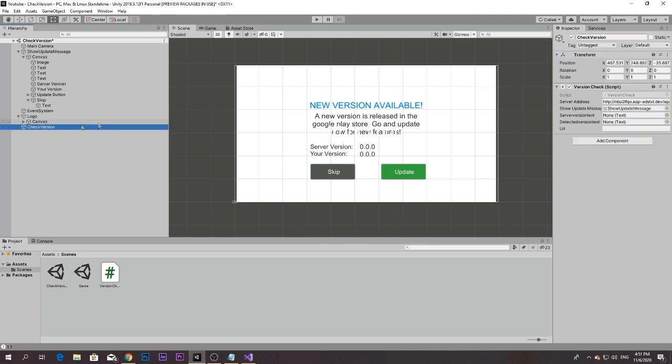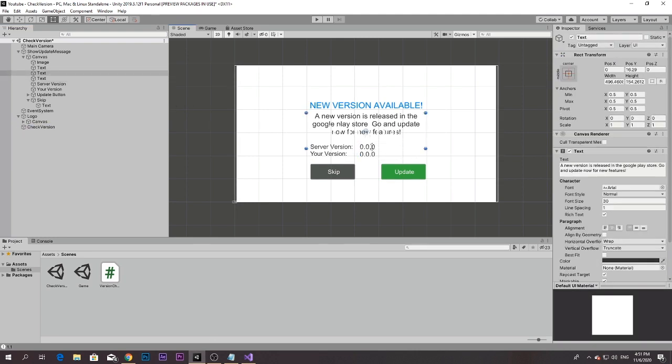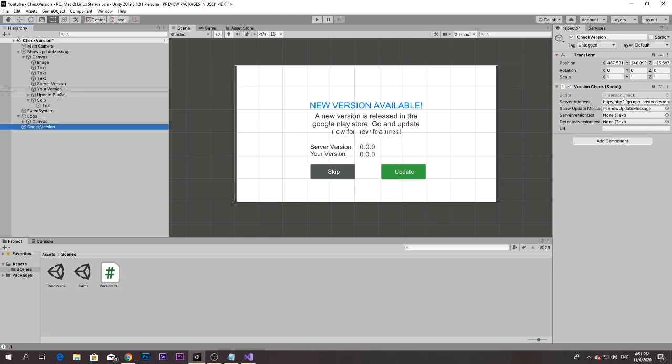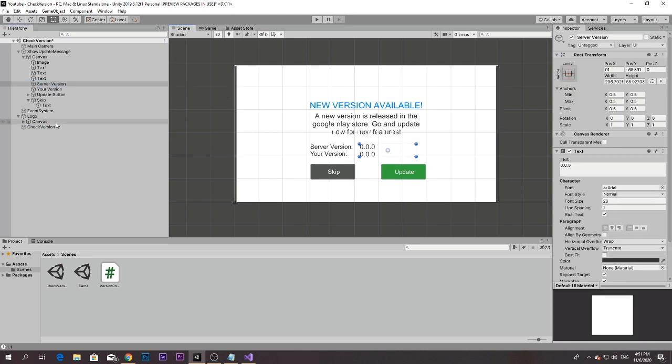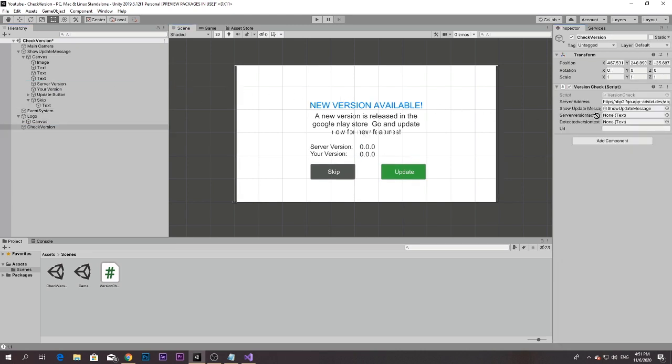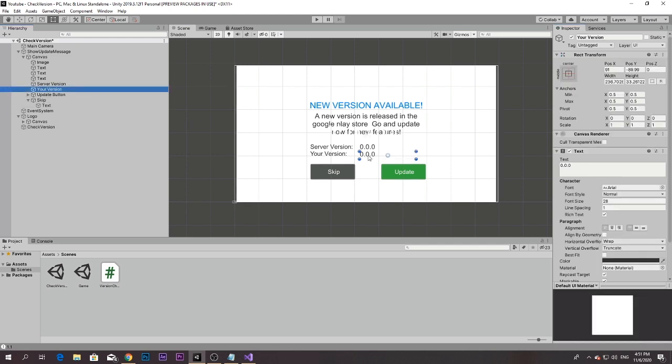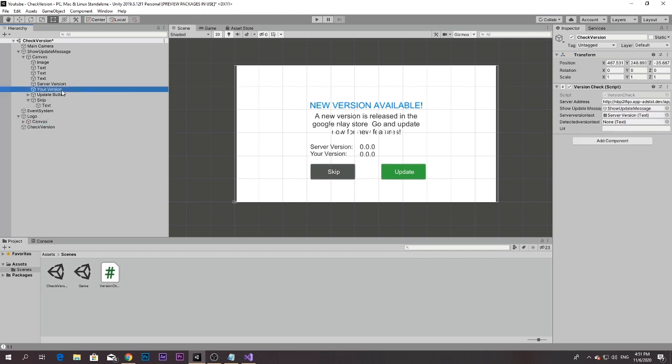Go to check version. So this is the server version text, this is the text one. We click on check version, drag server version into server version text. And for your version, which is this one, we drag your version into the detected version text.